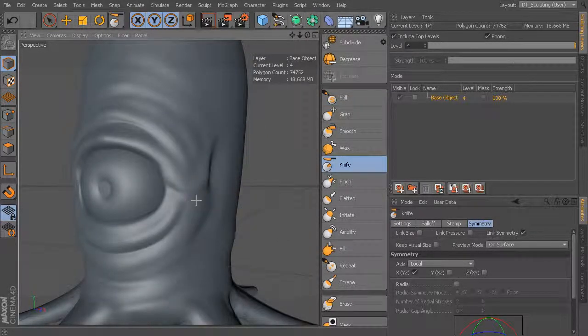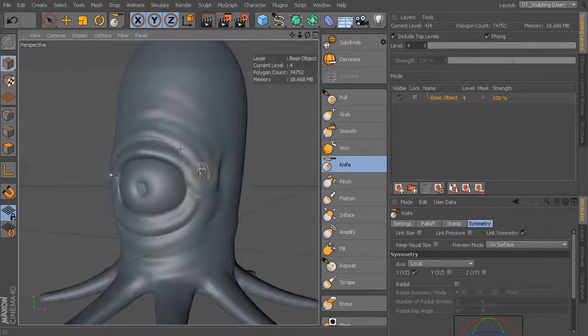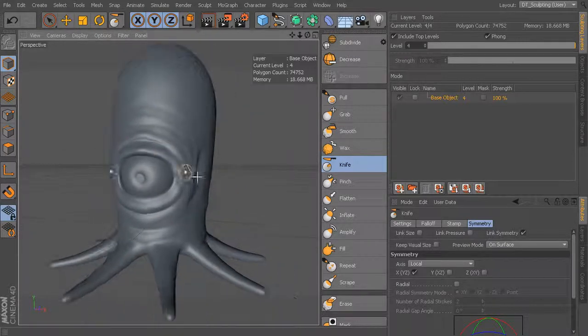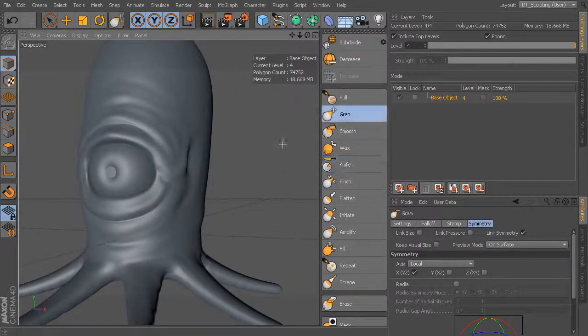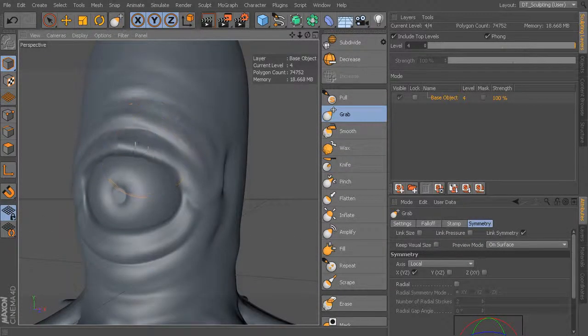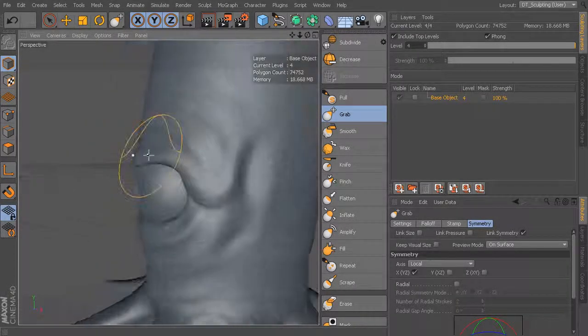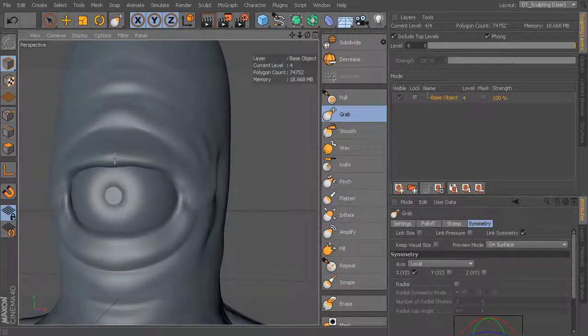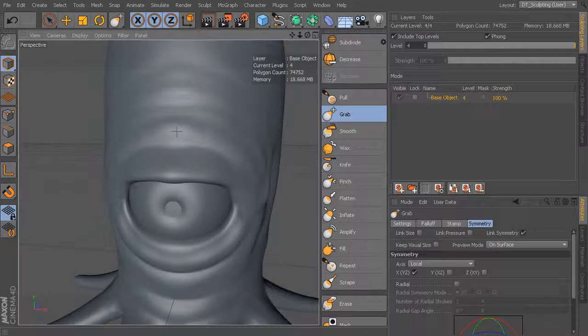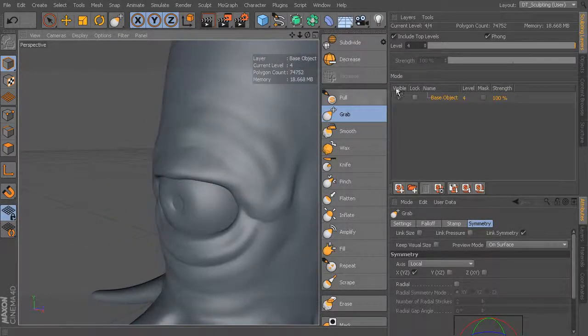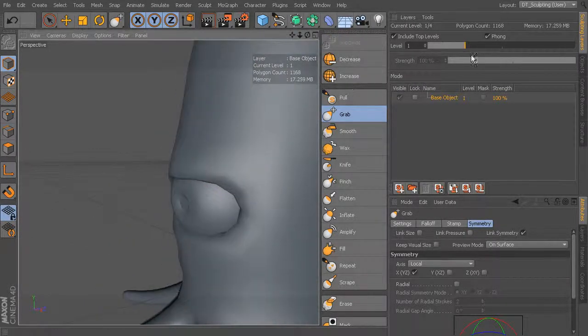And go back in with your knife and sort of add some of those lines in there coming across. Like I said, just have a little fun with it. You can always go back also and use grab to shape. Keep in mind when you're using this at a high level that you can have the tendency to create sort of lumpy effects as we're doing kind of here. And so just be aware of that. Sometimes you might want to come back down to the lower levels and do it there.